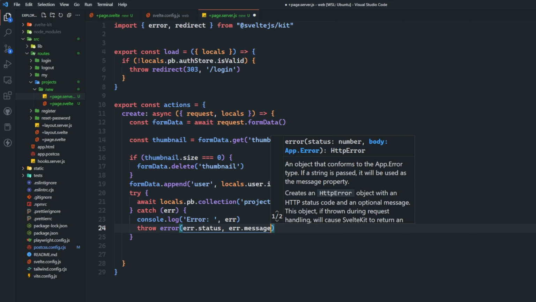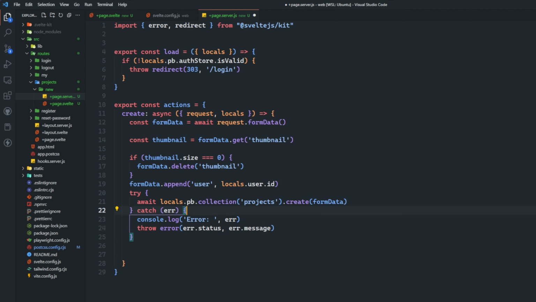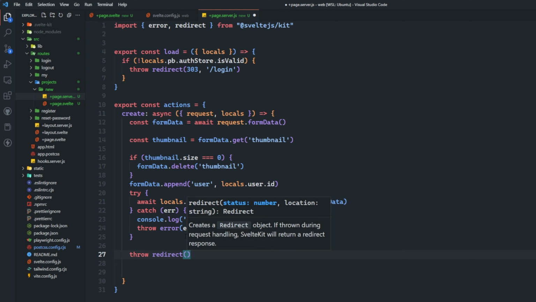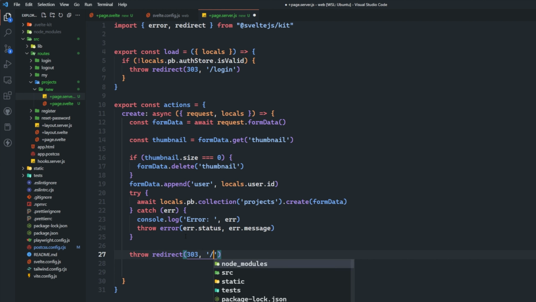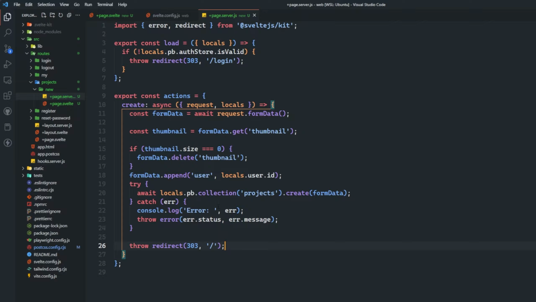So what this is going to actually throw if there is an error with this is a ClientResponseError from PocketBase, and that extends the actual just error object. So it's going to have a status and a message always. So this is safe to put here. And then if everything goes well, we'll throw a redirect to the homepage for now, but eventually we'll redirect this to somewhere else. Okay, so it looks like we have everything set up here and ready to go.